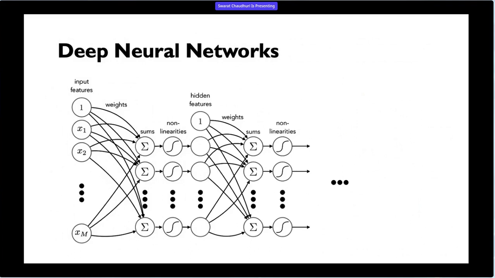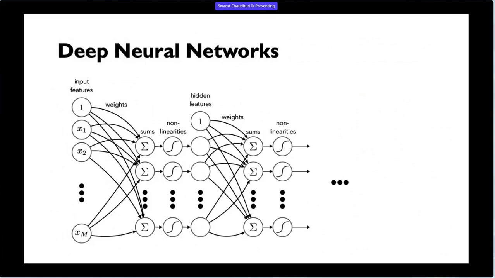And so there is this question: I just said that there is a linear transformation here, but what are the weights of that linear transformation? Those are the parameters that you're trying to learn. Once you have learned them, you have a fixed set of these linear and nonlinear transformations, and you're basically saying, I'm just going to take an input vector and apply the series of transformations to that.